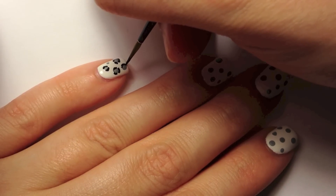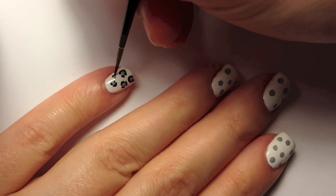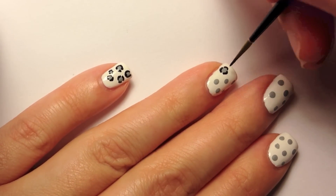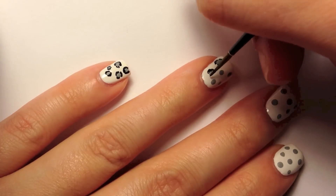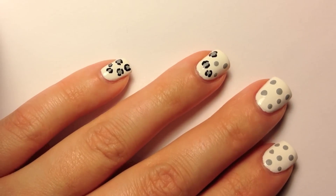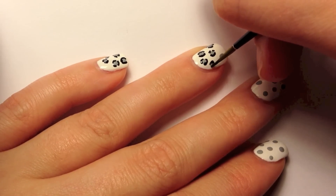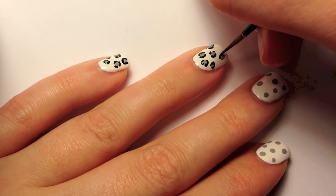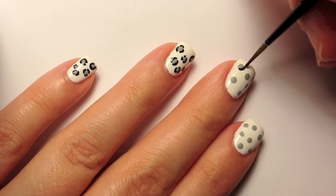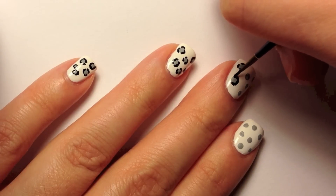You want to do this very randomly, creating a border around every single grey dot, but you never want to actually complete the black border all the way around — you always want to have at least one little space left free. When you're painting around the circles, you want them to look like small C shapes and little dots. You also don't want them to be too smooth or perfect; you want them to look lumpy and imperfect, and that way it makes it look a little bit more authentic. If your lines are too smooth, then it just doesn't look very realistic.